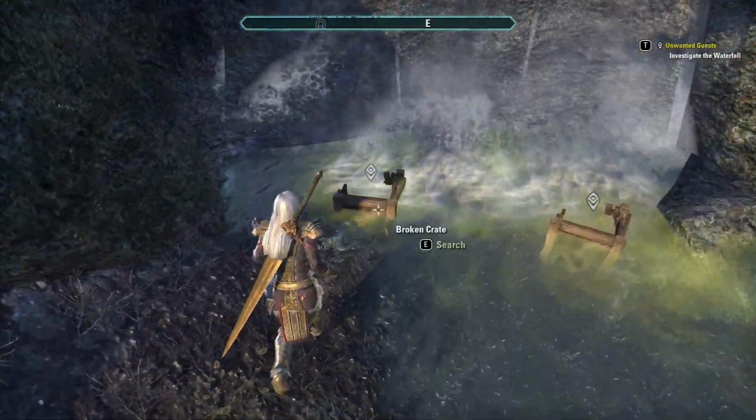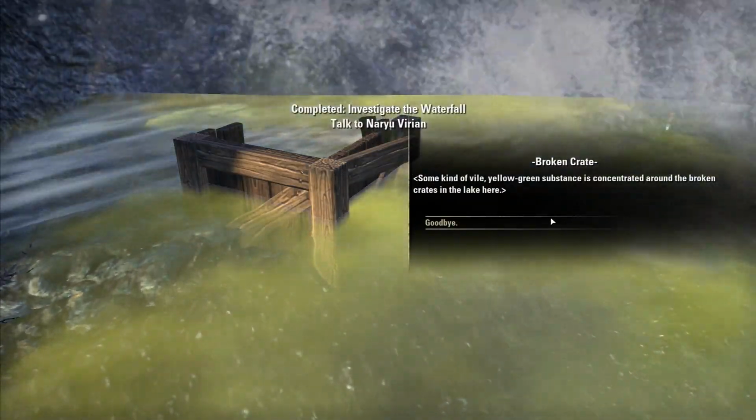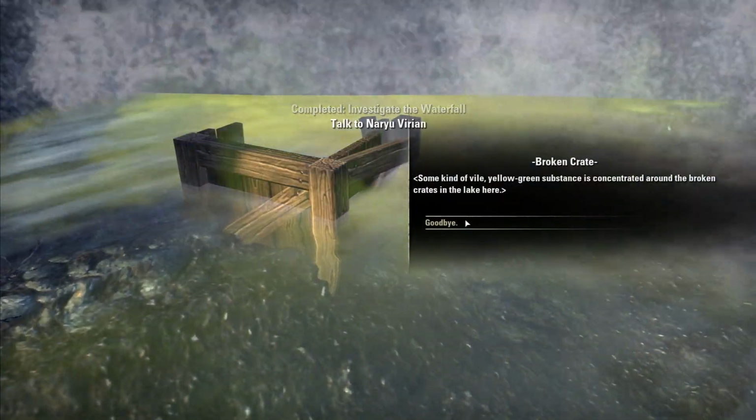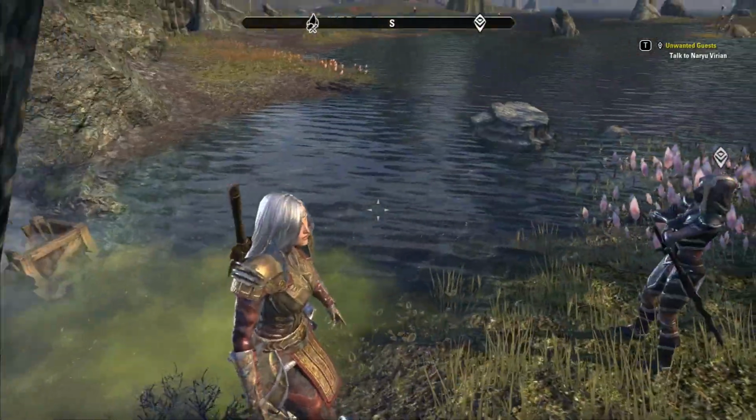Oh, look at this. I'll put them in the water. Some kind of vile yellow substance. I think that might be plague. Do you?